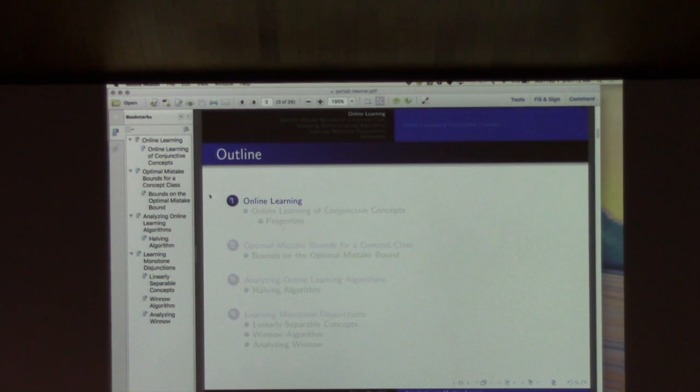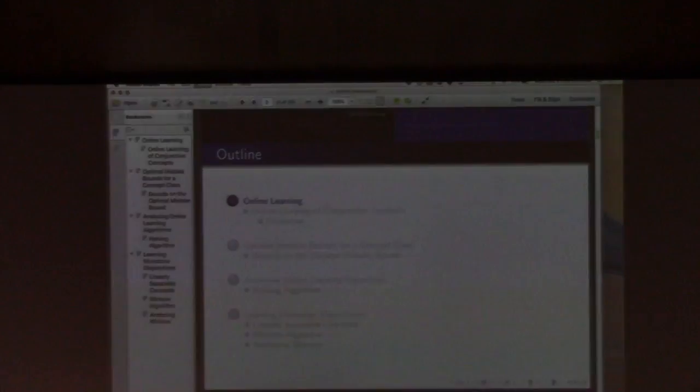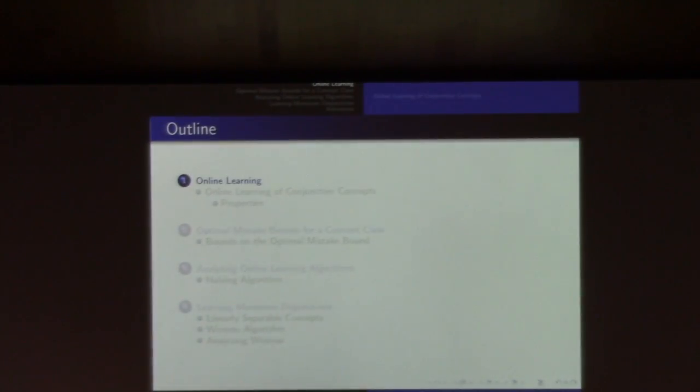Okay. So when I come back, I'm going to talk about this thing called online learning. This is a new setup of learning. There are two types of machine learning setups: one is called batch learning and one is online learning. Batch learning is where I give you a set of training data and you do something with it and you come up with a model. That's your machine learning model, and then whenever you get a new example, you can make a prediction.